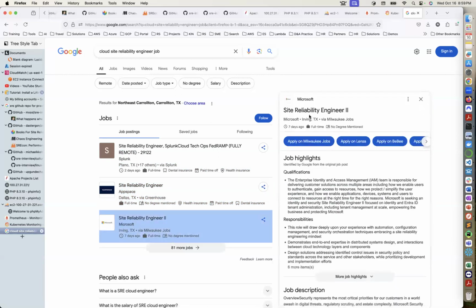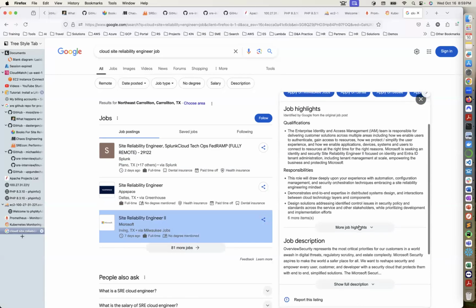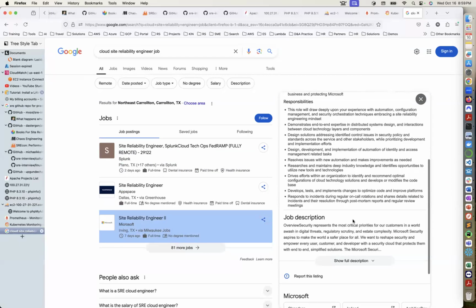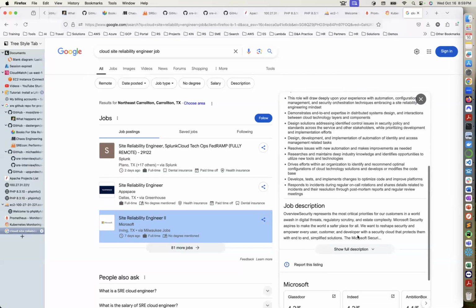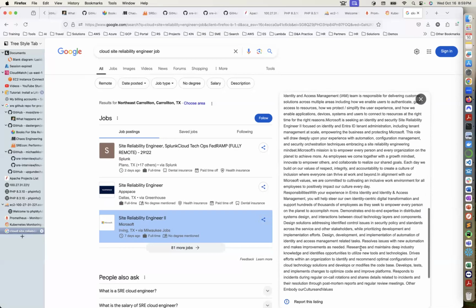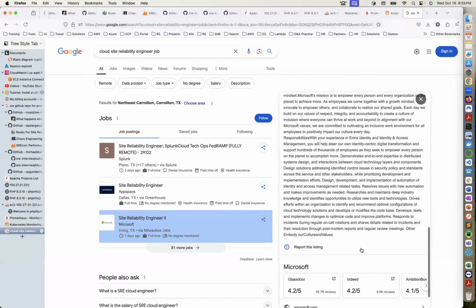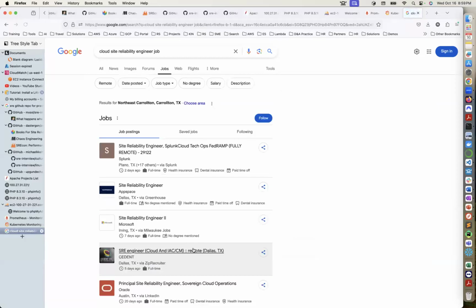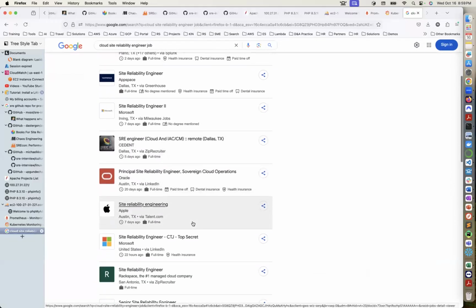Oh, Microsoft can hire you too as a site reliability engineer. They actually pay well. I was surprised at how much they're paying. They'll hire you and they'll train you because they have something called due diligence. They don't believe that you know what you told them. So they have to train you and be sure that you know before they put you in front of their customers. They don't play around.